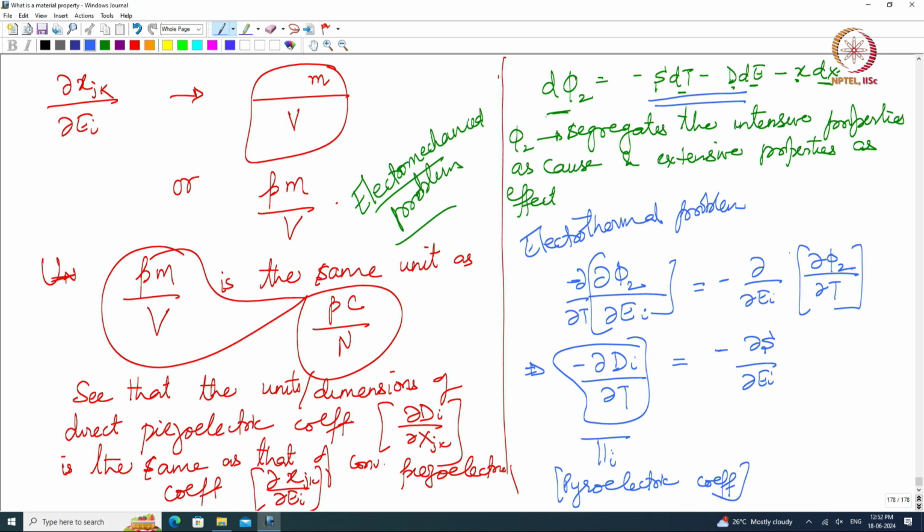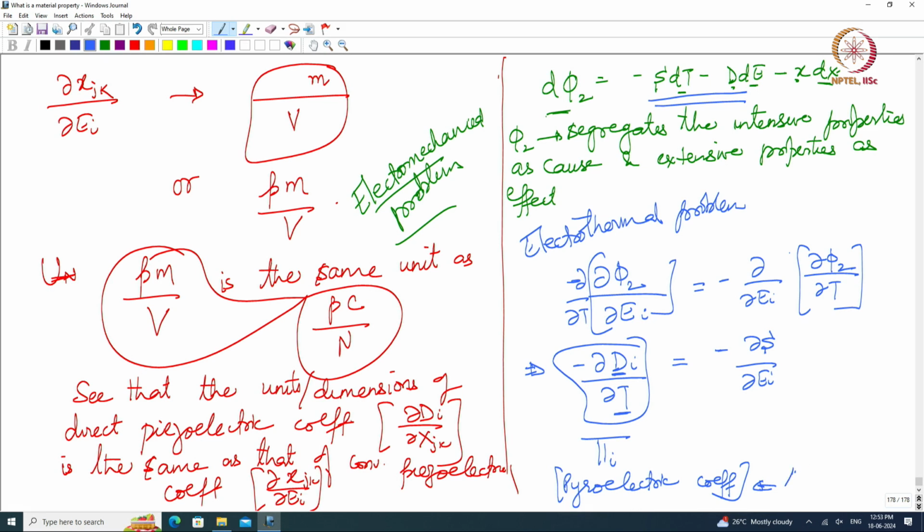So, what is pi I? I change the temperature of the system and I generate polarization in the system, right. So, these are pyroelectric materials. We have discussed a bit about pyroelectric materials. Pyroelectric materials are used as sensors to sense fire in a fire alarm, for example, right. So, what are called bolometers are made out of pyroelectric materials and so on and so forth, right. So, they have good technological application.